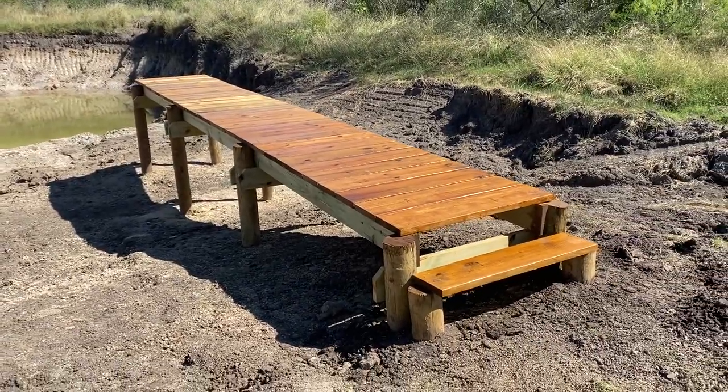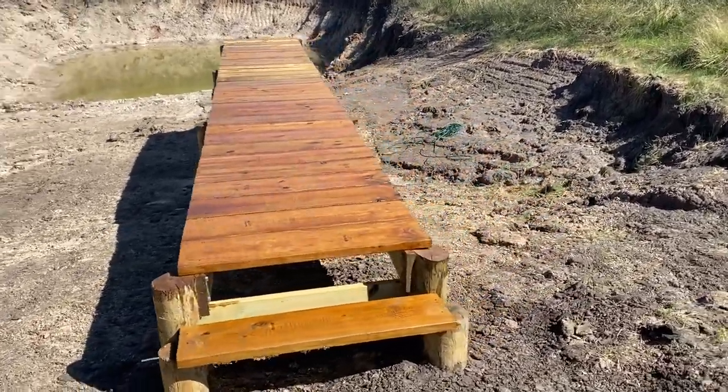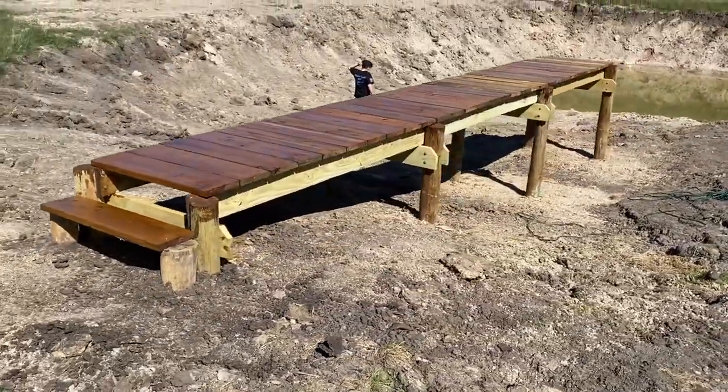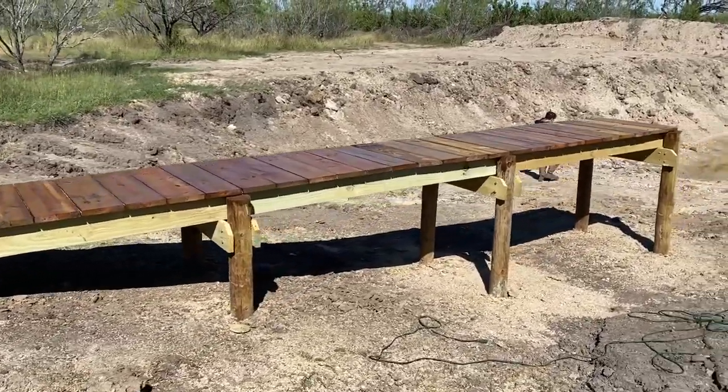All right, we got the pier done. Looks really good. We're gonna let the deck seal dry, and then it'll be usable.